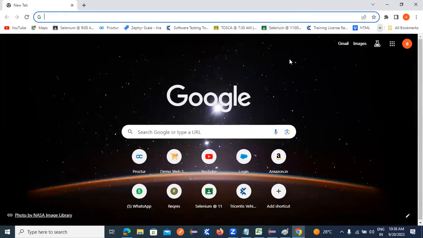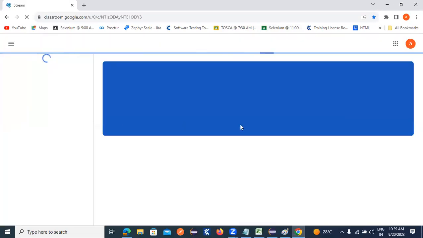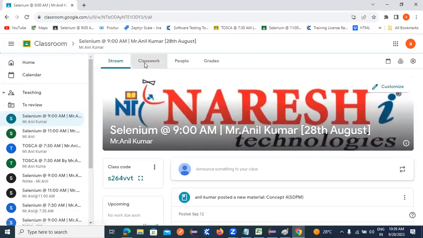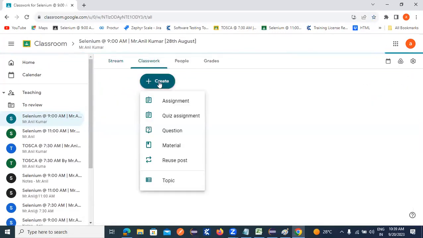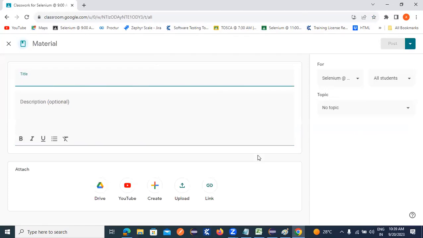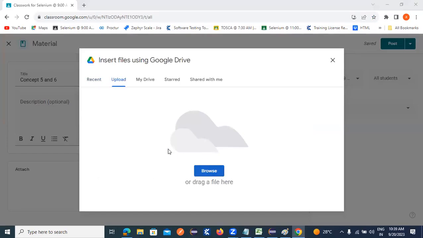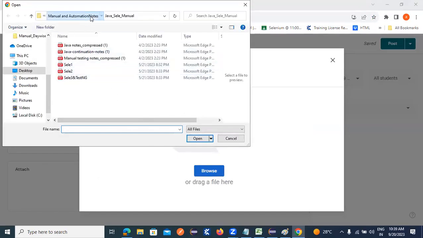Which concepts do I need to provide? 4 completed. 5 and 6. The first one is the agile methodology.